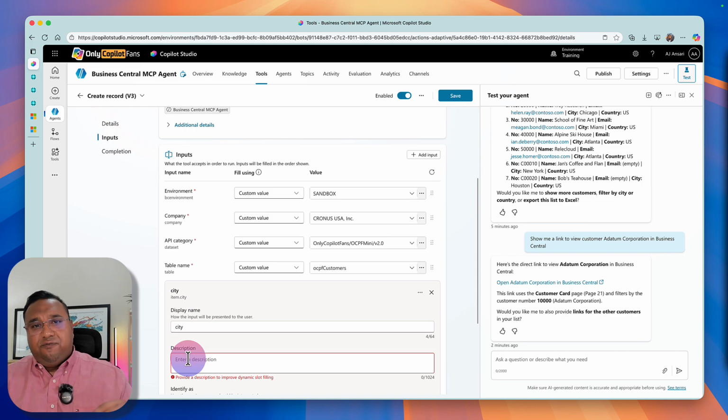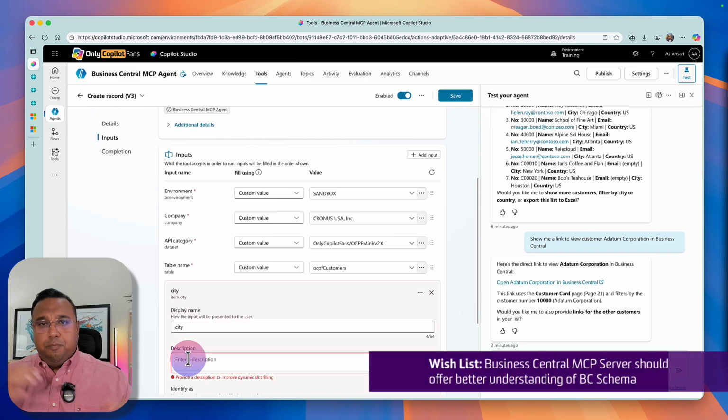Today, if I want to find a list of customer ledger entries that are grouped by something else, and they span different table relationships, I will usually need to write process instructions before, or explain table relationships in my system instructions before it will reliably create those relationships across tables.